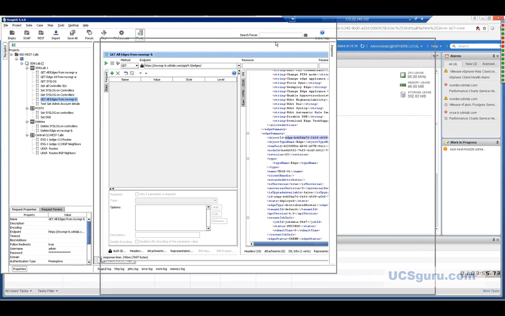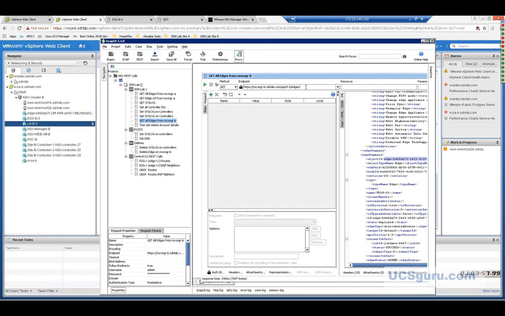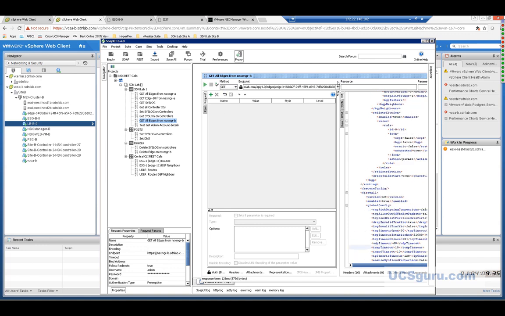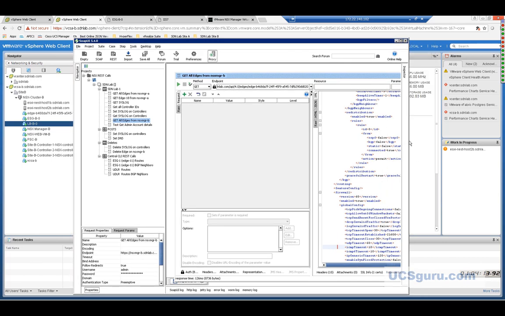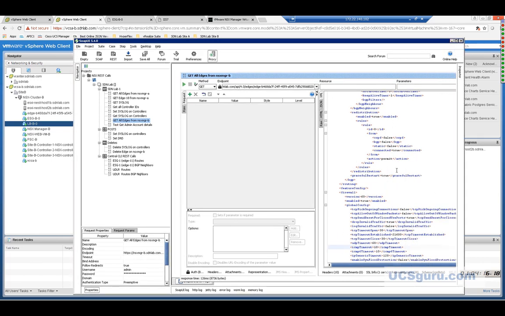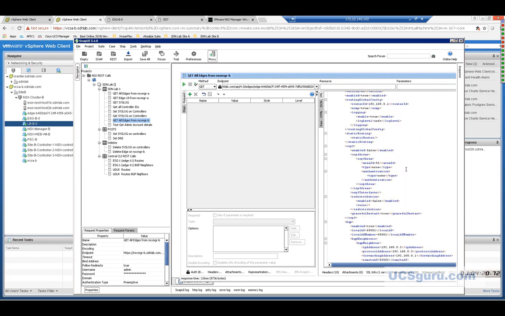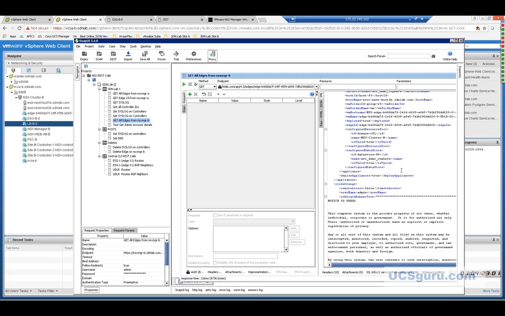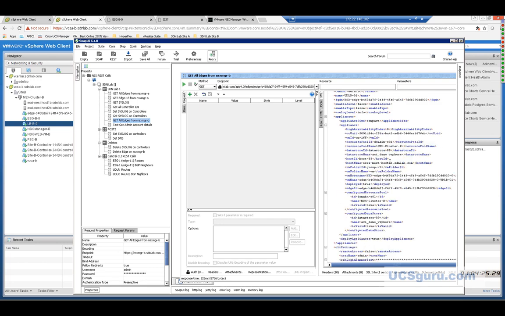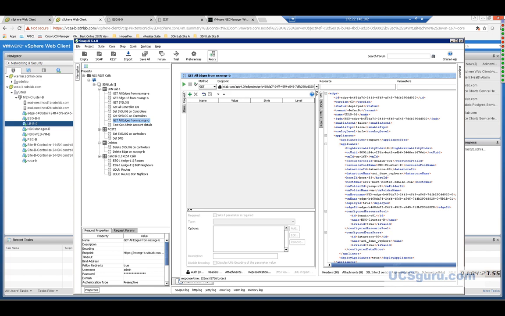A nice way I tend to validate it is I'll put the edge ID at the end of that REST call and do another get, just to make sure I pull the actual config for the exact edge I'm working with. So you can check the name, I should say UDLR 01. There we go, UDLR 01, so that is definitely the one.